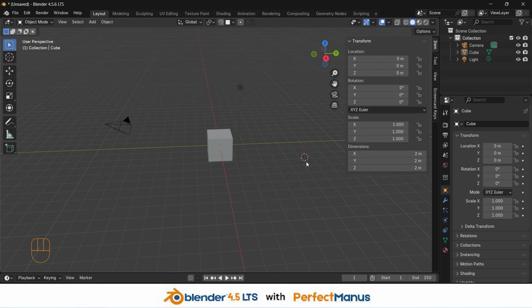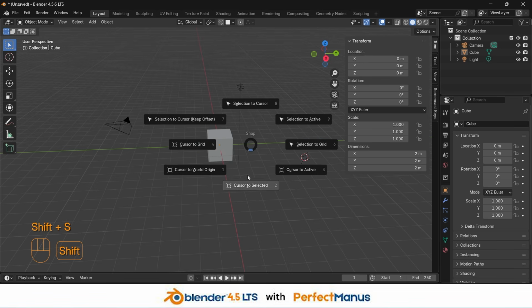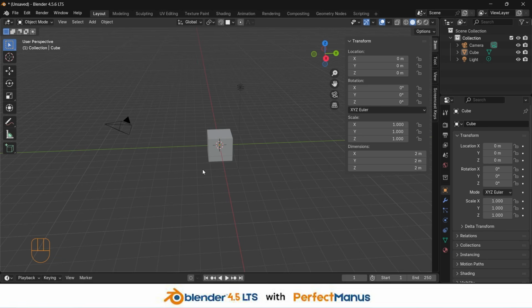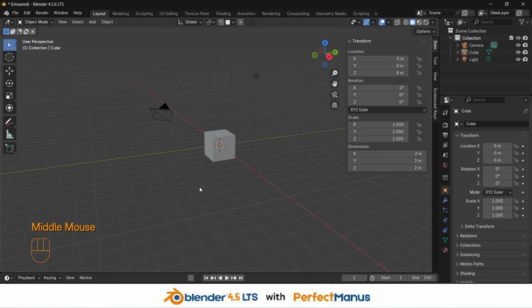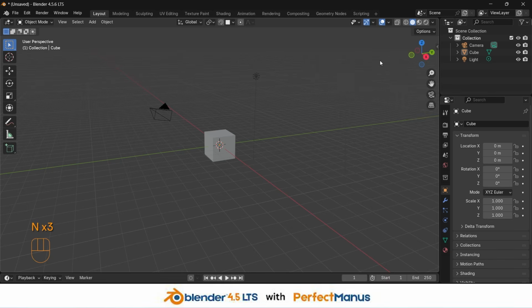So to move your 3D cursor back there, you press Shift S and you will see these panels, and I move my cursor to world origin, and that's how it's back to the origin of this plane. Here you can hide these options by pressing T. If you're not seeing them, again press T and it will appear. Similarly, here you can hide these options with N, and you can make it appear again by pressing N. So let's hide it for now.